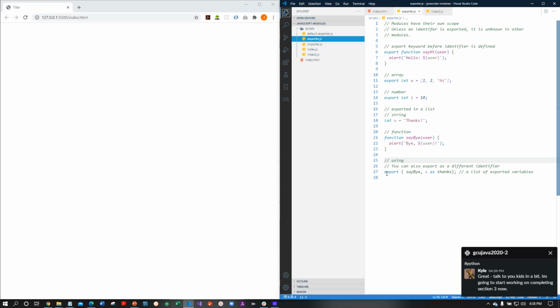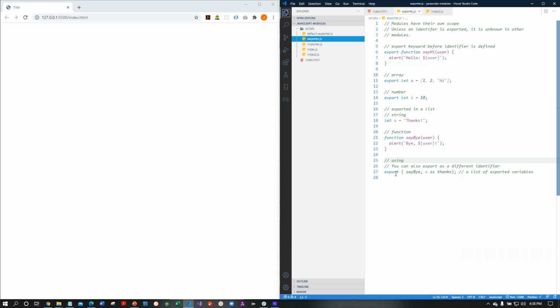It's exported as a list. It's at the end of the file, but it doesn't have to be. The export is typically at the end of the file, but it can be anywhere really in the file, but better at the end. And here we export the things that we haven't had the keyword export in front of. So you can export as a list here, and you can also export with an alias. Just like you can import and give it a local name that's different from the exported name, you can export your names differently as well. Here I'm exporting say bye directly, and then I'm exporting the string as defined here as the string called thanks.